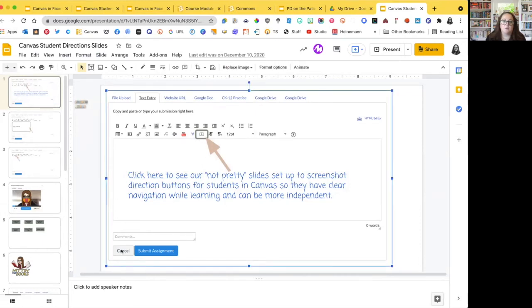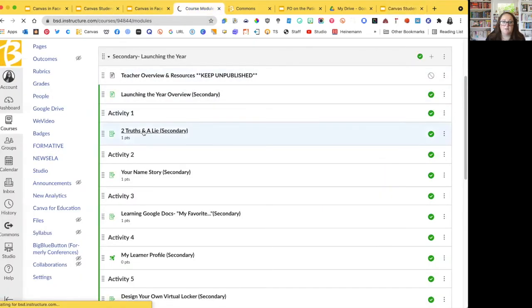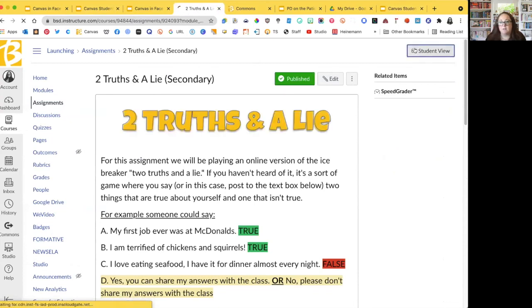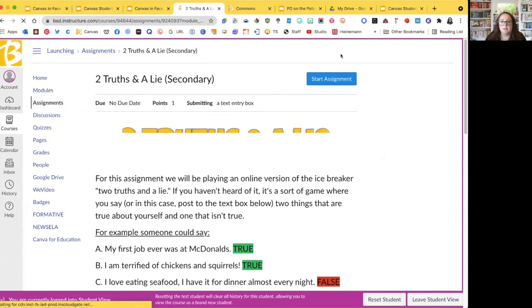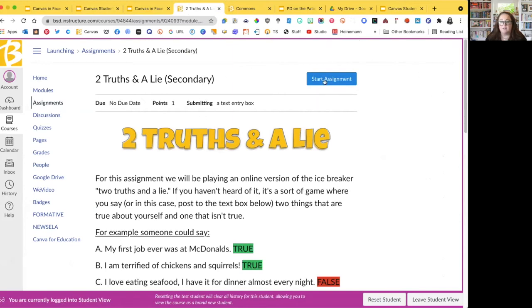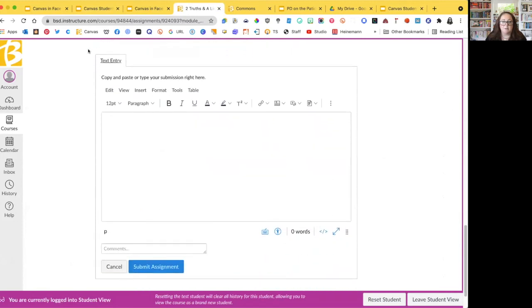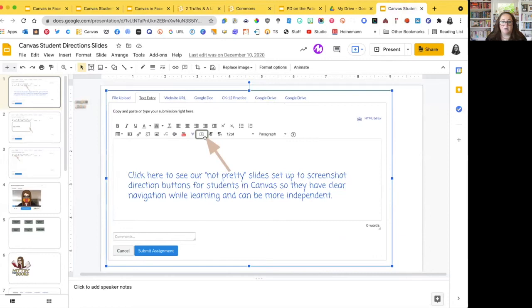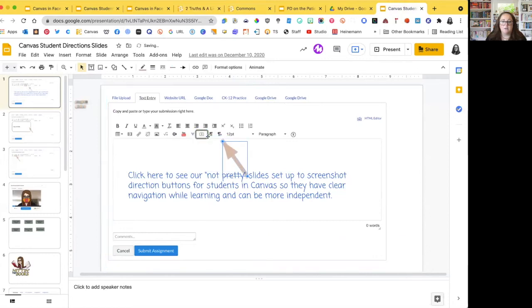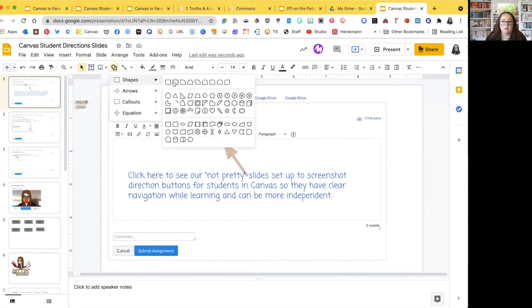So this whole square is a screenshot I took of, let's say I'm in Canvas, and maybe I go into student view so that I can see what a submission might look like from a student's perspective. So I click student view. I do have to click start assignment, but this might be something where I would screenshot this so that they see the start assignment button. So I hit start assignment, and now down here, I get this text entry. So this might be my screenshot here. I move that into my slide deck, and I point out what I want them to do. These are just individual arrows in Google Slides and a shape, like a box. I'll just draw a shape.